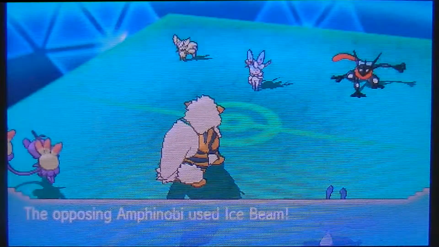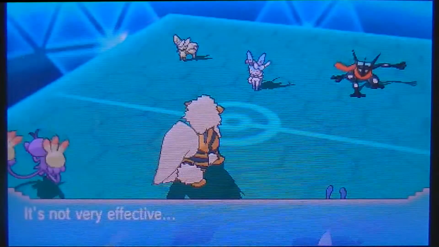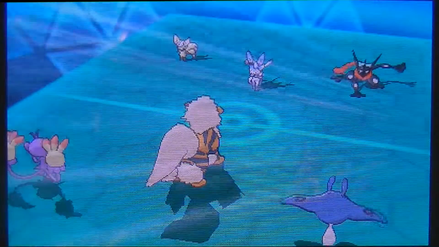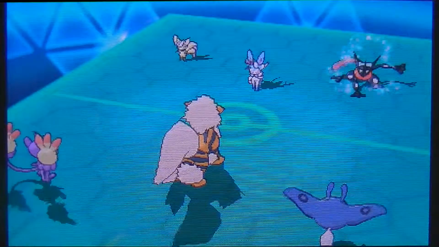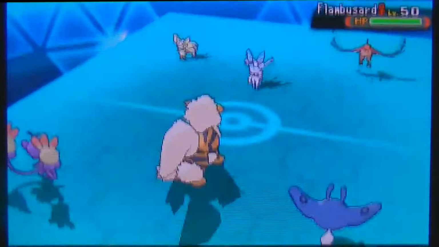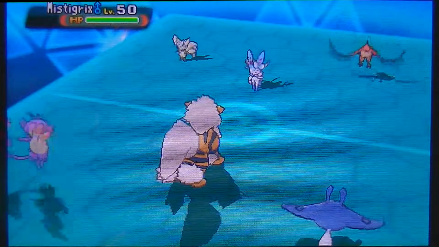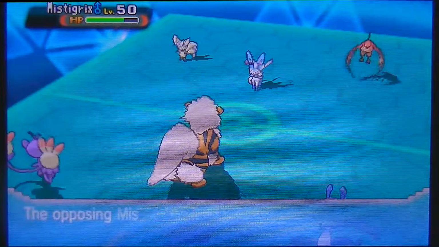His Meowstic's continuing just to set up with the screens. I'm assuming it's dual screens, Quick Guard, and something else. And it might not even have an attacking move. If it does, it probably carries Psyshock. But my Mantine goes for Tailwind, and my Arcanine is now at +3 Special Attack, so it is ready to dominate as speed is doubled. It's faster than everything on his team, and ready. Oh, it carries Safeguard. All right, probably for pesky Smeargles who carry Dark Void. But I used Return on the Meowstic, which was kind of a waste, kind of not.